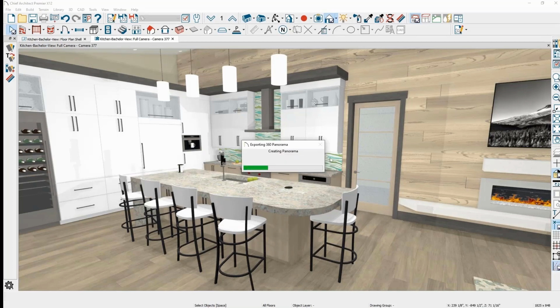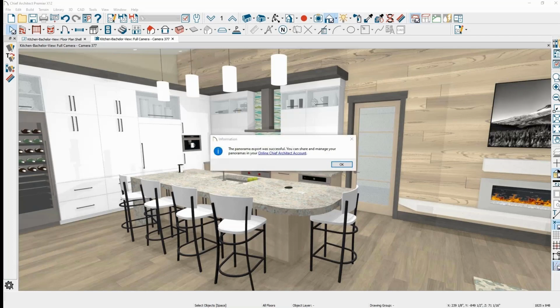So it takes a minute to export because, again, it's a pretty large format picture. When that pushes that out to the cloud account, you can go out to your account and then you can share it with customers. You can also put it on your website. Let's see if we can open this up. Again, that was a pretty large file that I just did here. So here we are live watching render work.